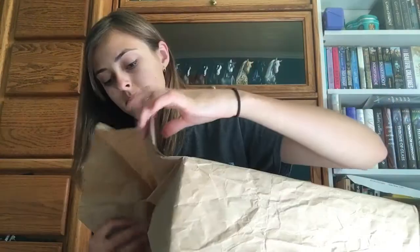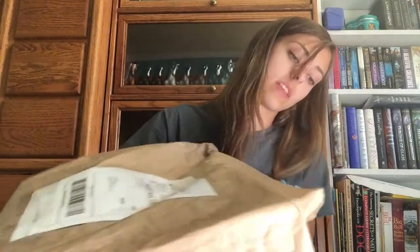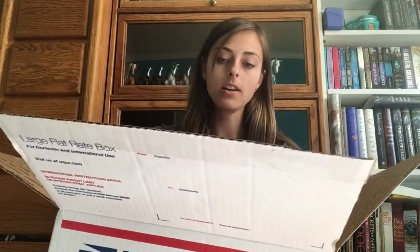We're gonna move on to the other package. I got it on eBay because I saw this for a cheaper price than I was seeing in other places. There are actually two horses in this box. I was seeing them for like $80 for the set, and I thought that was ridiculous. So I found these two for $40, and that was even cheaper than I saw them at the Clarion last year. Just one of them had a very small flaw, so pack and flip. I thought that would be fine.